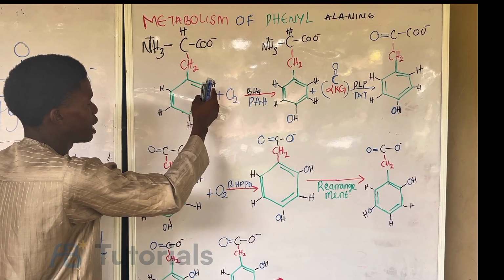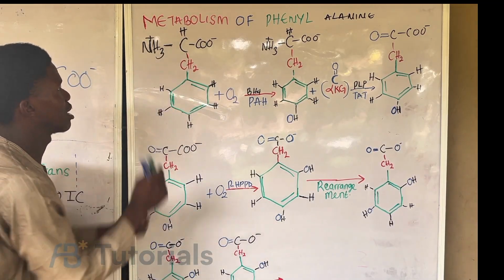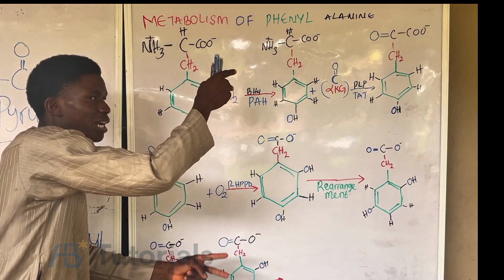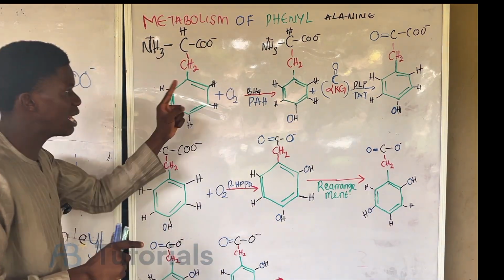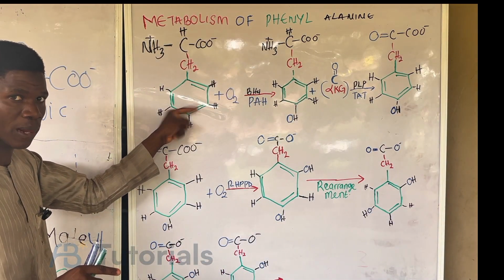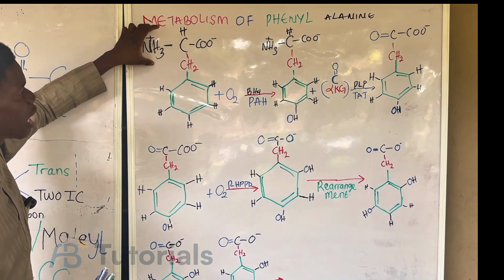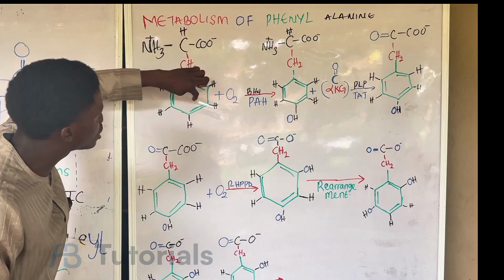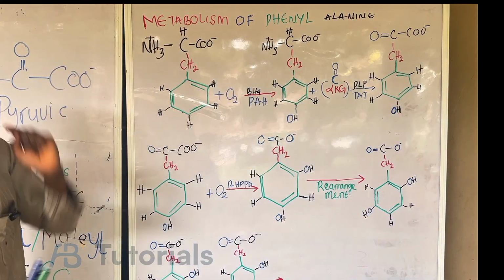So this is how I'm going to do it. I'm going to add one thing here first. After that, I'll add one thing here. Okay. Now the next thing is that I will add to both of them at once. The first guy, this, add one oxygen here. The next thing is to remove this ammonia and add oxygen. The next thing is then add oxygen to this and add oxygen to this at the same time.